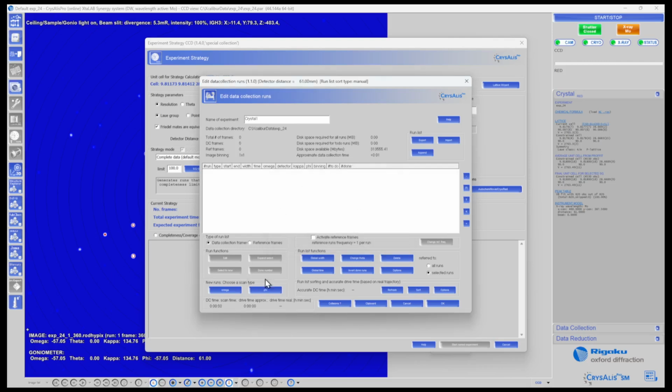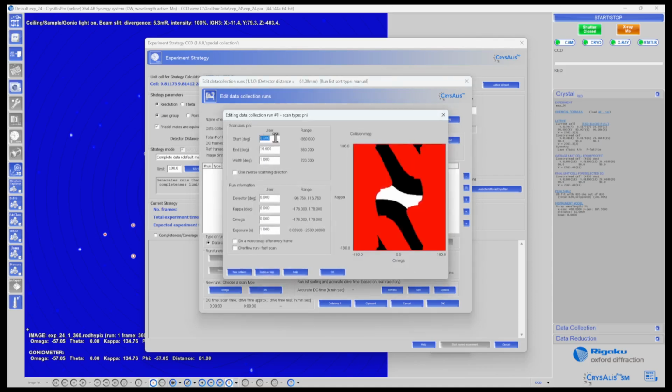Alright, and with that I add a new phi scan with a start angle of -57.5 and an end angle, let's say 180 degrees.